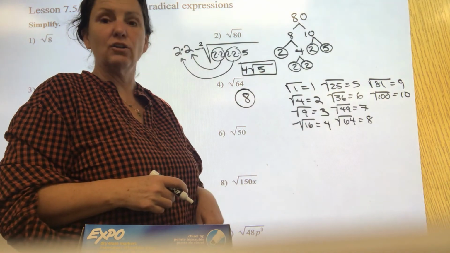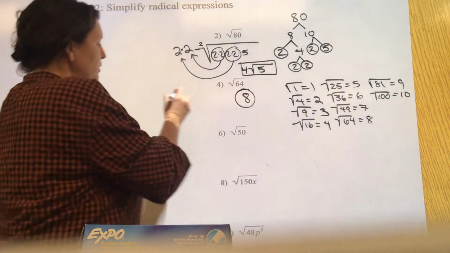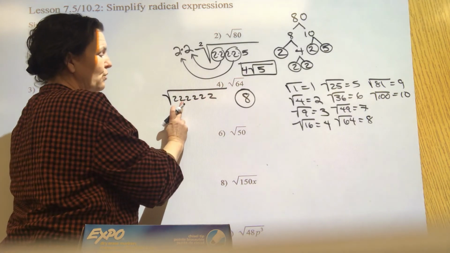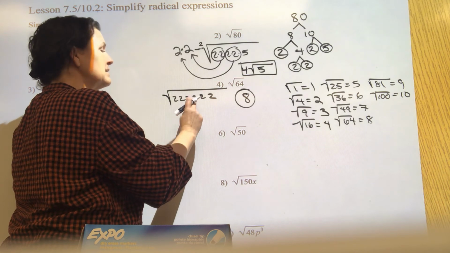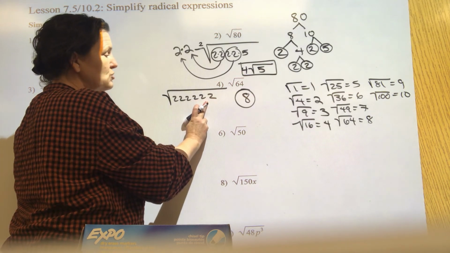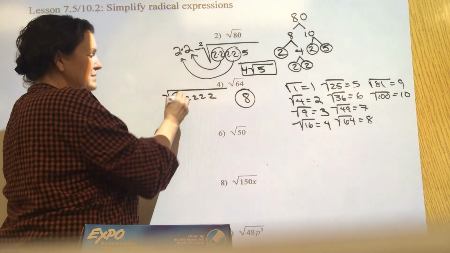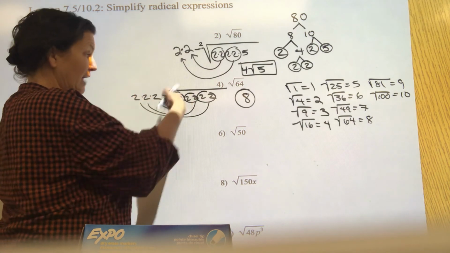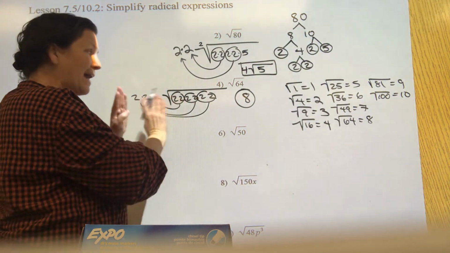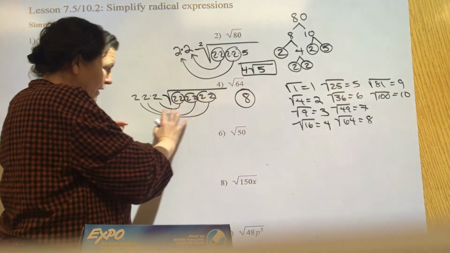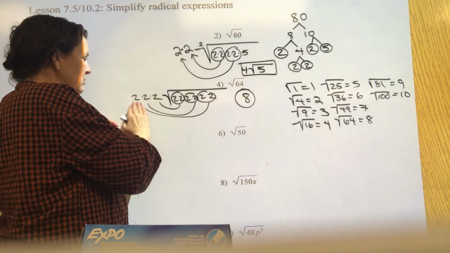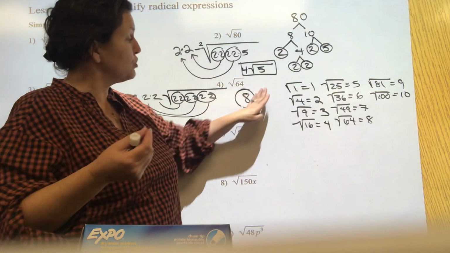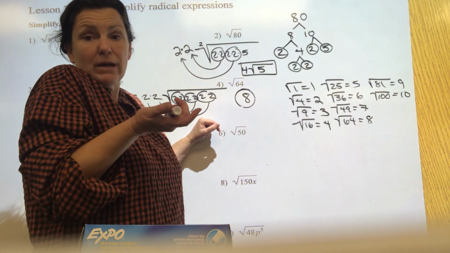You're like, well, what the heck does that look like when you write it out? Well, it was like a sea of 2s. 2 times 2 is 4, 4 times 2 is 8, 8 times 2 is 16, 16 times 2 is 32, and 32 times 2 is 64. One set, they leave. One set, they leave. One set, they leave. Everybody left. That means there was no radical in your final answer. Everybody left the radical party. Everyone's outside now. 2 times 2 times 2 is 8. That's why our final answer is just a single number with no radical left, because there was nobody left behind at the radical party. Cool.